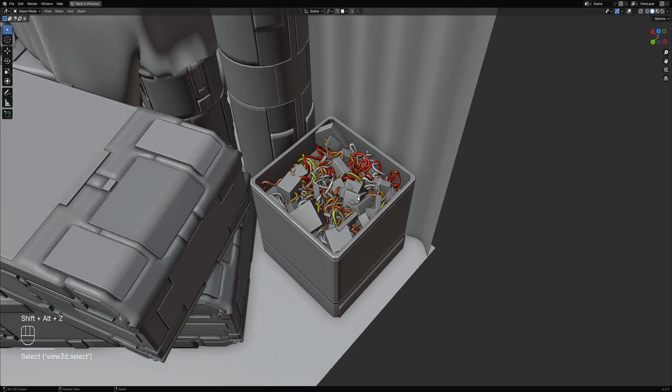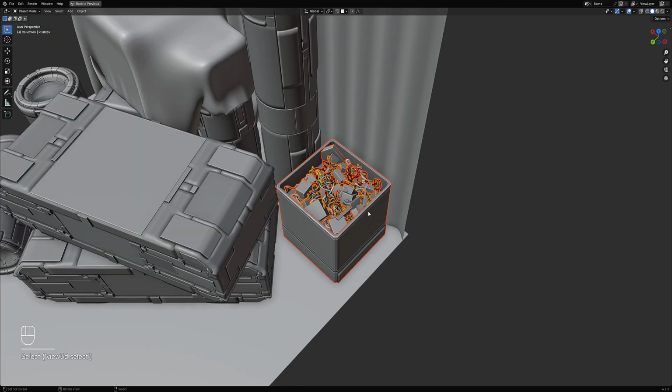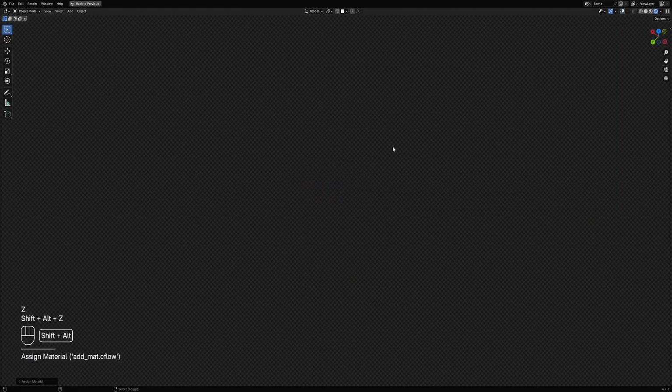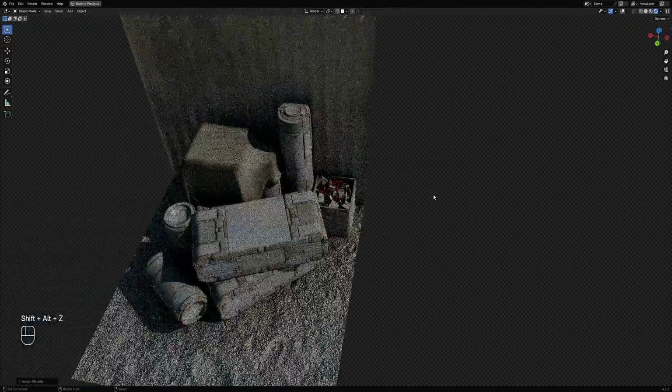Okay, now we can set our main material, which is the airflow metal. Where's the other airflow metal? Oh, okay. There you go.